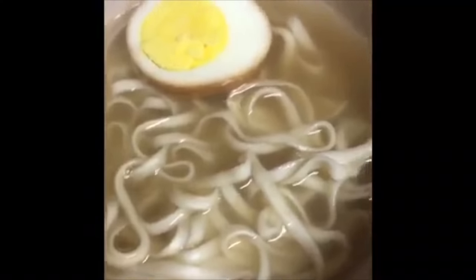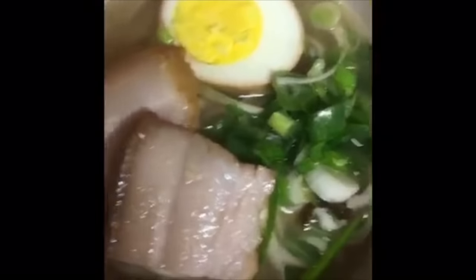Now that the chasu and egg are done, we can start preparing our bowl of ramen. Unfortunately, my egg is overcooked, but our chasu is perfect and it's melting in my mouth. The green spicy chili is optional whether you want spicy noodles or not.